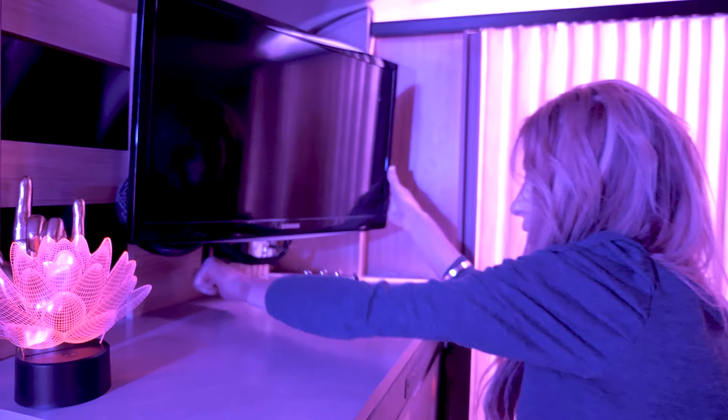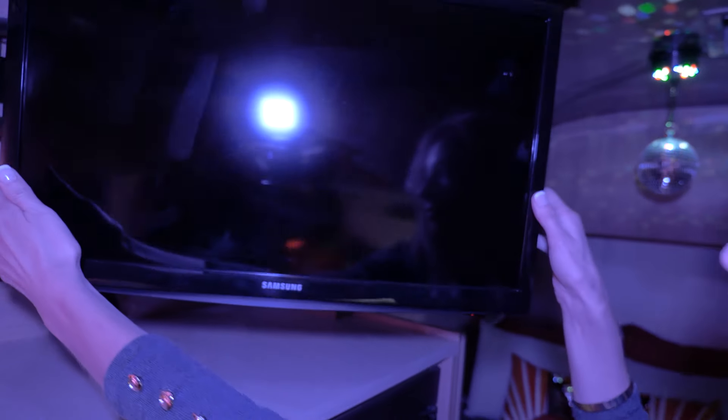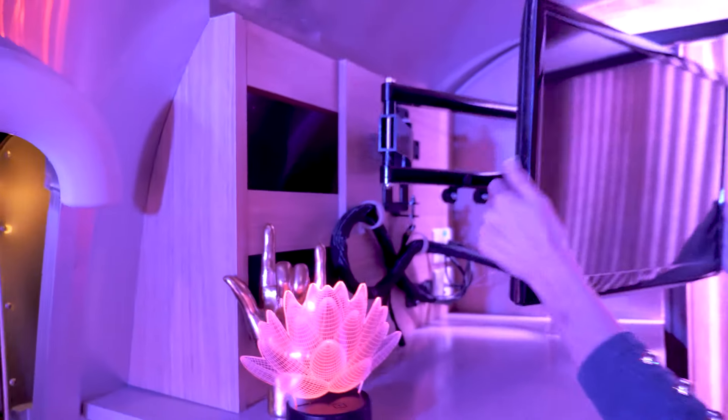Huge pantry for a 19-foot RV — you can put everything you need in there. It also contains the first aid kit. Here's your TV. While you're watching at the dinette, pull down on the toggle and you can rearrange it to your comfort. There's extra storage behind here if you need. Push it back in when done.